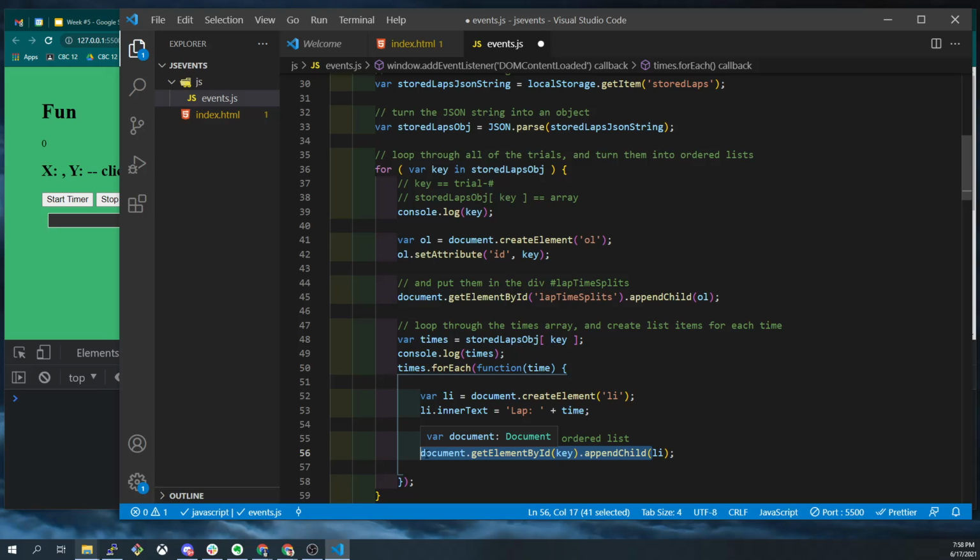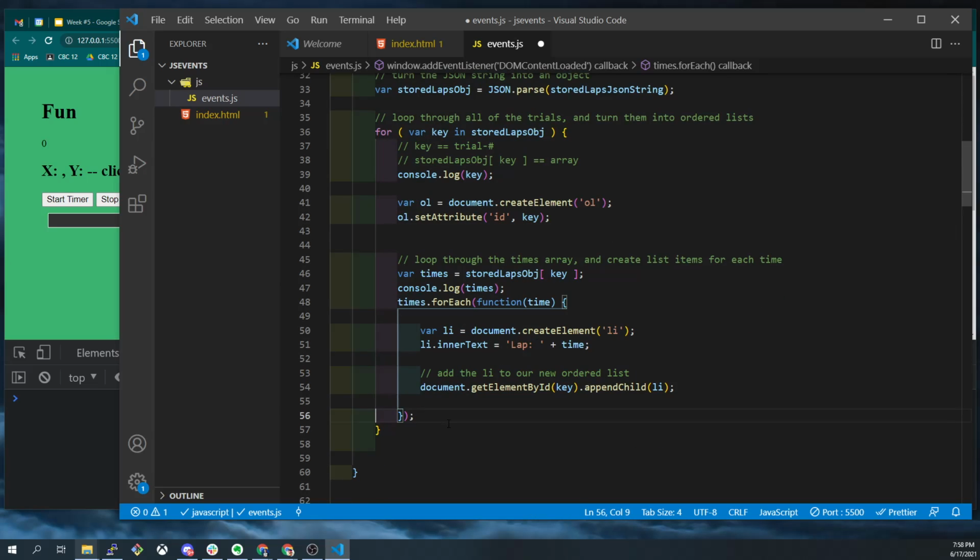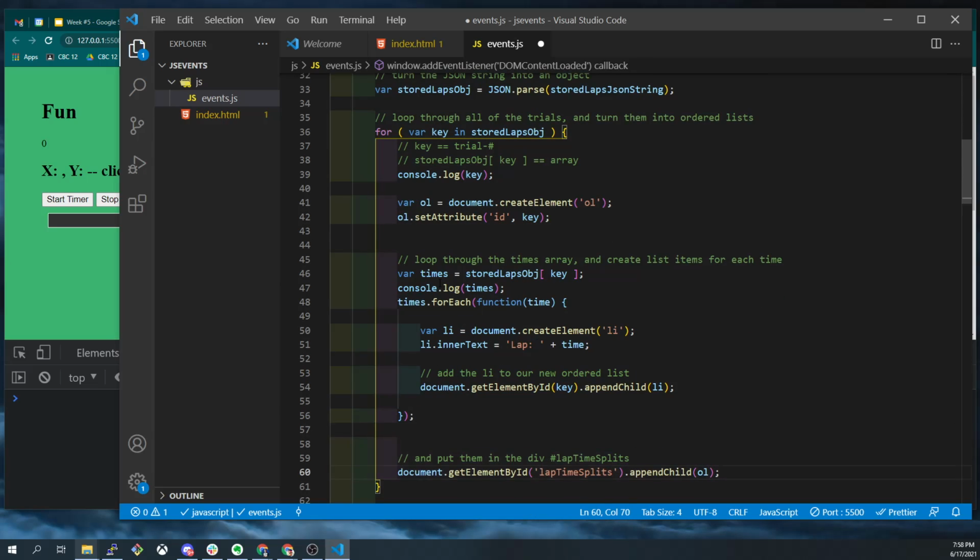So we want to write everything to the page at the same time? Yeah. The append child function works on any element object. This is an element object, and it stops really being an element object when we write it here. But just for the sake of testing, let's move this down after our for each, because remember, this is all happening inside the main loop.